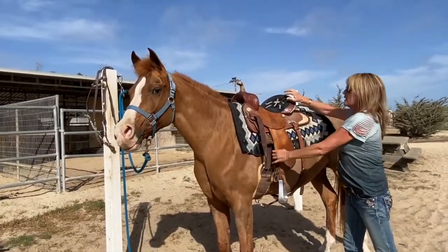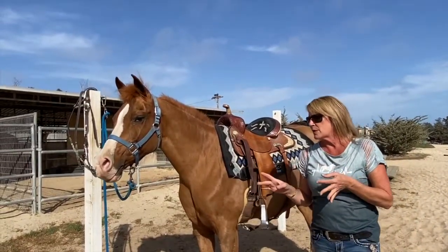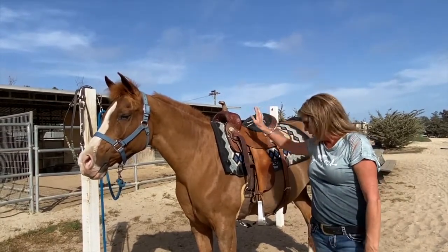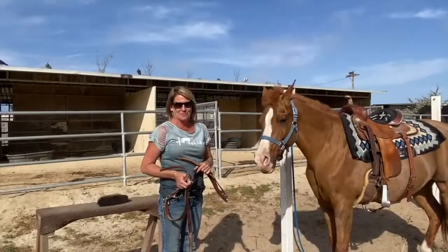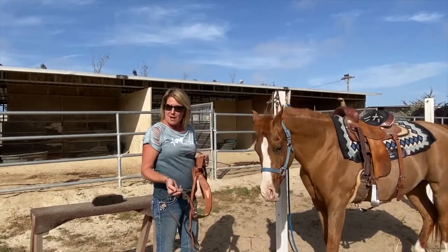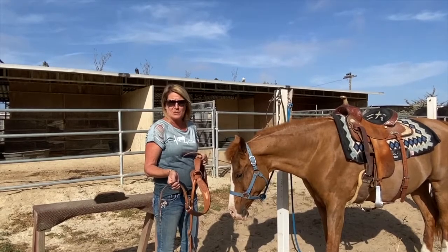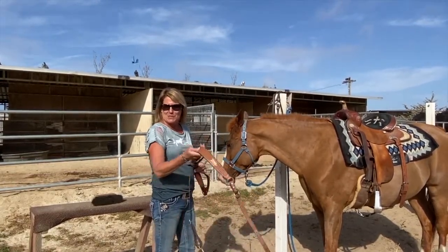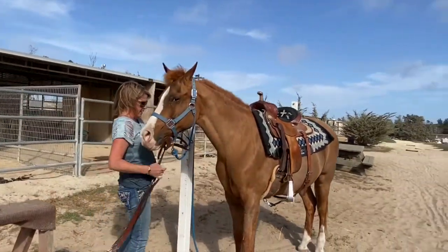Okay, so now we've got our saddle pretty much on, and I'm just going to show you how to connect the breast collar. So that's the final step of getting our saddle on and tacked up, and then we're gonna go to the bridle. So this is the breast collar, and you don't have to have a breast collar on your saddle. It comes in handy if you're going up and down hills. It'll prevent the saddle from sliding back. I'm going to show you how to do it, just in case you decide one day you do want to use a breast collar with your saddle.